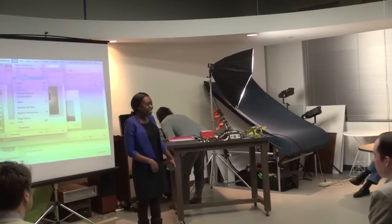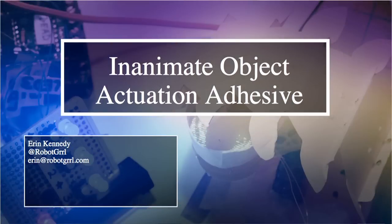Thank you for coming. The first pioneer is all the way from Canada, Erin Kennedy. I want to acknowledge her because she has started RobotGuard, which was funded on Indigo, and she's also been featured on Forbes, The Wire, and other local newspapers. Something really cool is that most of her robots have actually won multiple Maker Faire editor choices, so we're really excited to have her and show her demonstrations for us.